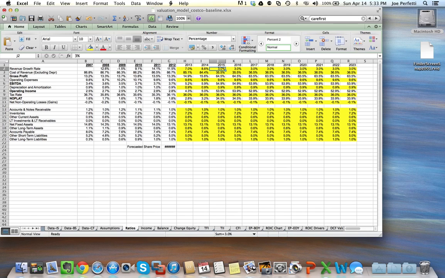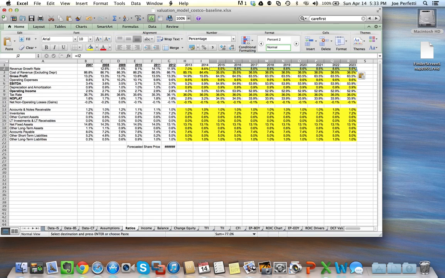Remember we had set Coke to grow at 3% a year. So what I'm going to do for 2015 is to get my model ready to go, equals 2014, and copy and paste that cell forward. So I'm just setting up my model so that I don't have any hard-coded assumptions that I did with Coca-Cola.